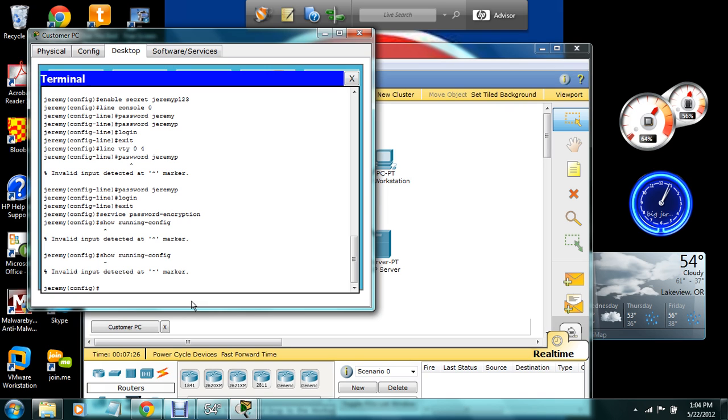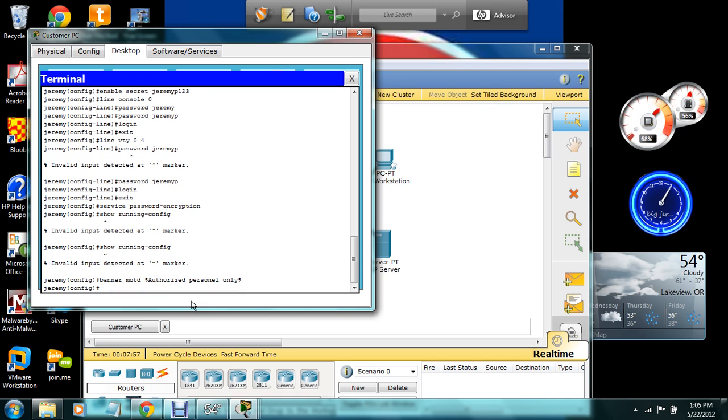We're still in config mode. So what we'll do is go banner MOTD, $, authorized personnel only, and hit enter.